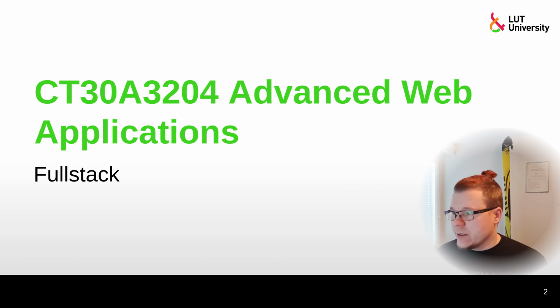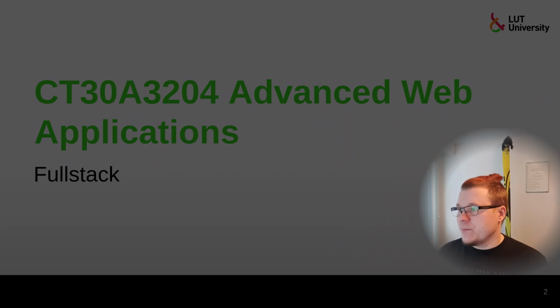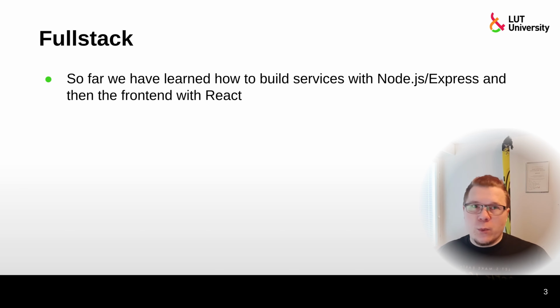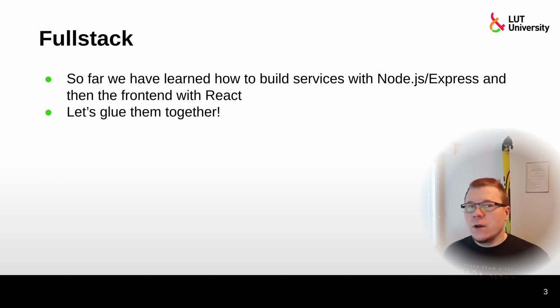Advanced web applications and full stack, the last part of this series. So full stack basically means that we have already learned the way to build the backend with Node.js and Express, and then we have worked with React in the frontend, and now we are gluing and combining them together, and thus we are getting a full stack application.